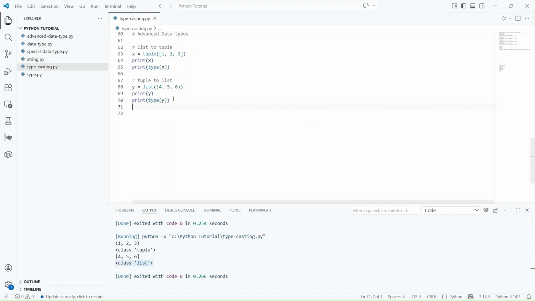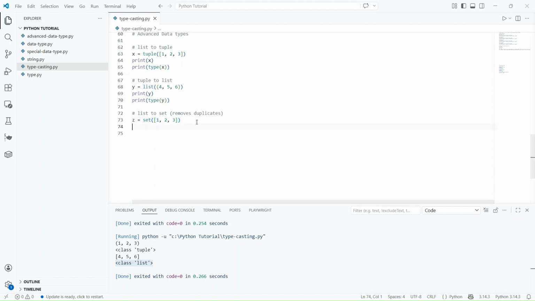All right. Now I want to convert list to set. Why am I doing it? For example, if you have multiple duplicate values inside a list and you want to remove those duplicate values, you will do it with the help of the set function. Let's see an example. First write the set function. Now a list always starts with a square bracket, so write a square bracket and pass values.